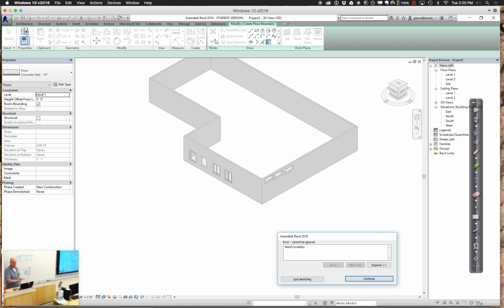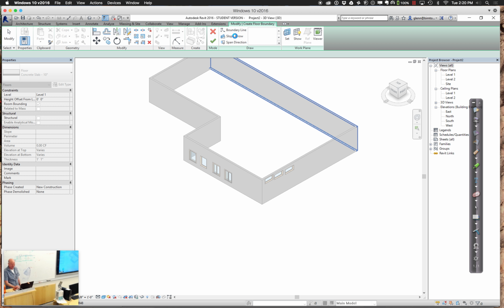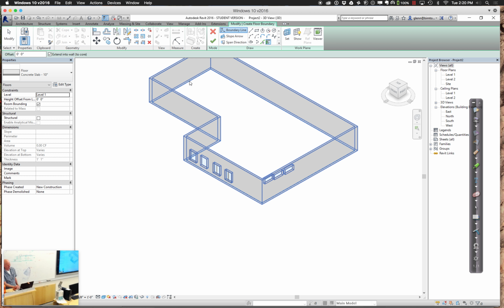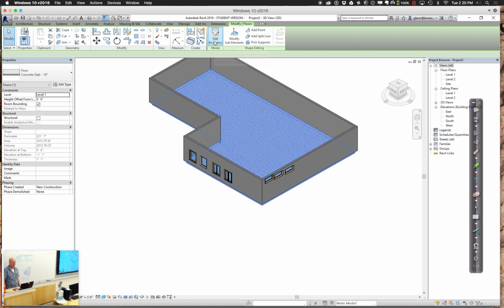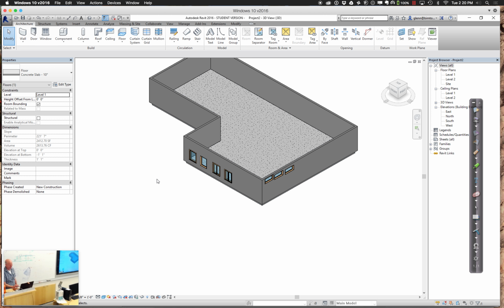Okay, I got that. Oh, I better sketch something. I have a lovely floor, but nothing to sketch. Okay, let's just put some boundary lines in there. Gonna grab these walls. Actually, little tricks, Revit tricks. I'm gonna hover over one wall. If I tab, it'll get all the walls. So, quite a quickie Revit trick for doing that.